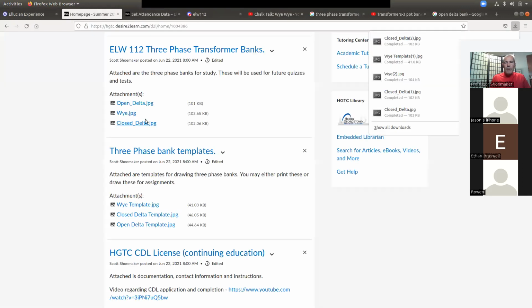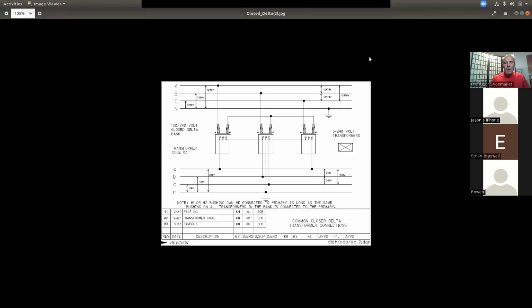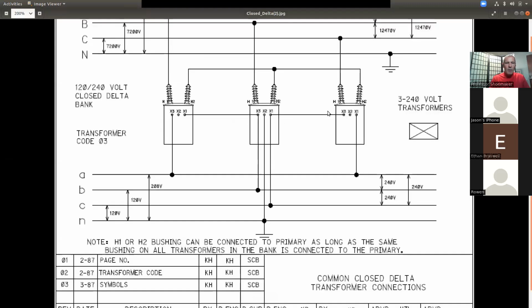Other things to look out for here. When you're working with your deltas, either open delta or closed delta, know where you carry your power leg to. So you notice on this one, what is my normal phase to neutral voltage on my lighting side? 120. Right. So what is my power voltage, now that I'm using power transformers, for A as my power leg? 208. Okay, let's escape out of that. We'll get rid of that one.